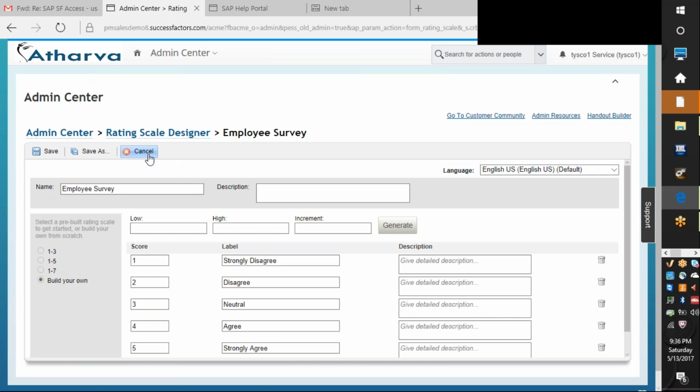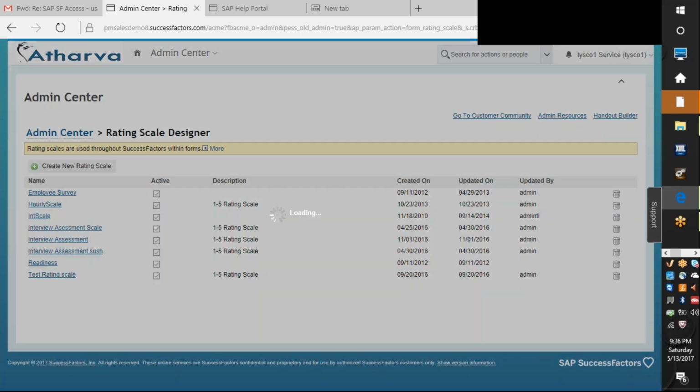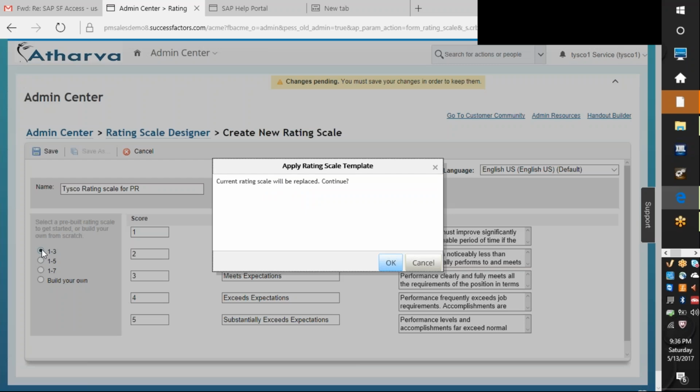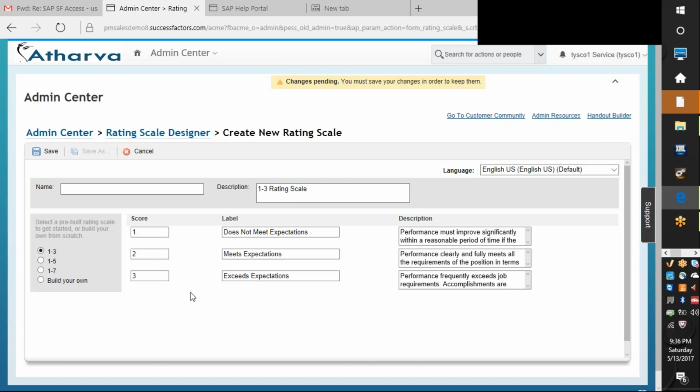Let's go and create one rating scale for performance review. I can either say I want only 3. I can determine how many rating scales I need.